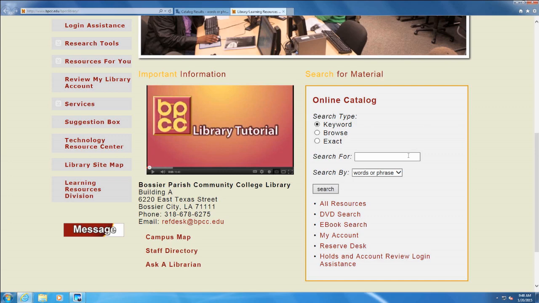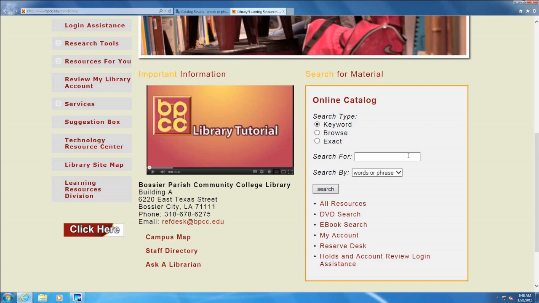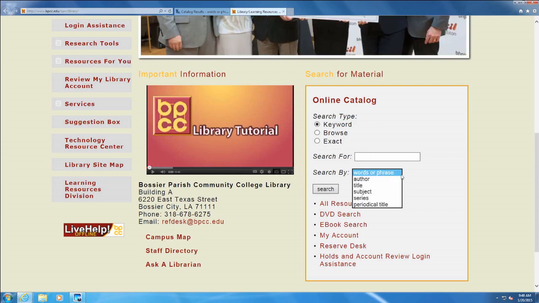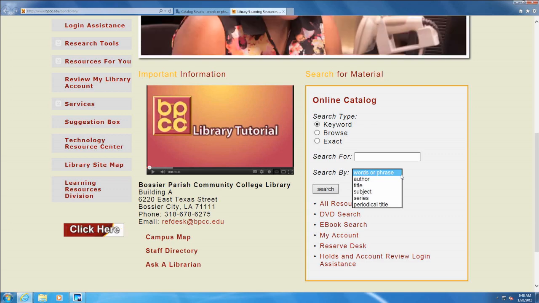Now I am going to pretend that I am doing a topic on global warming or climate change. I have some options of how I want to do this. We have our search for box and our search by box. Generally, for just a topic on some sort of subject like climate change, I would do a words or phrase search, which is the default.